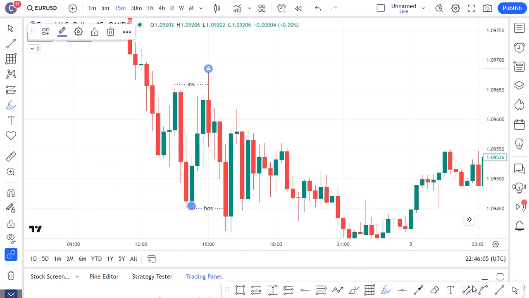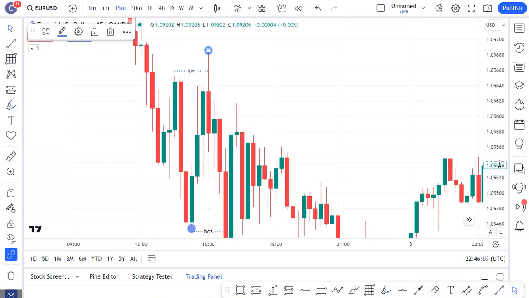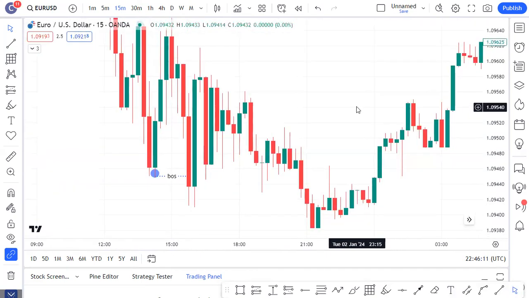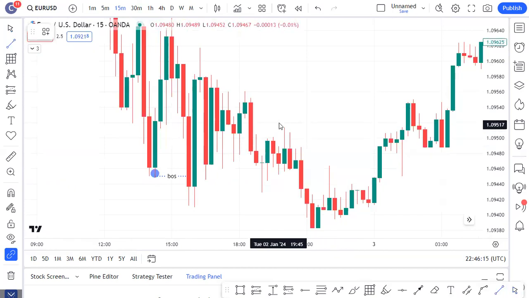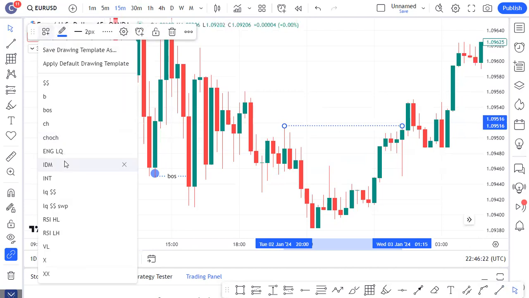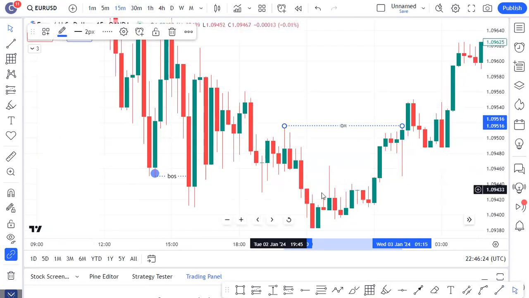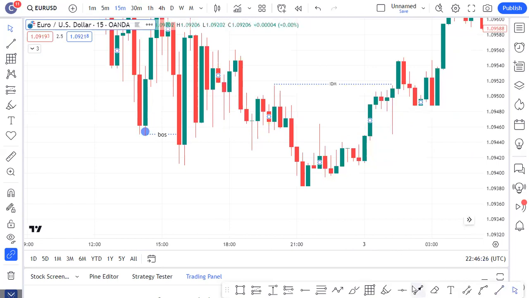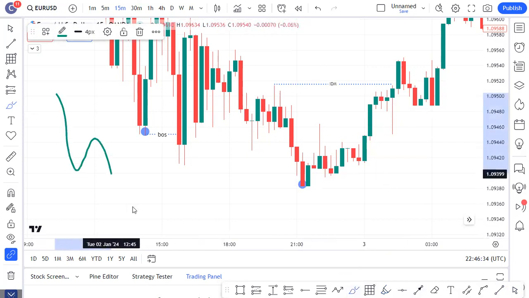Then you need inducement again. Where's the inducement? Because the inducement must be taken out, right? So the first pullback that we had, the most recent, was this one. That was the inducement. And the low, we had to confirm the low because the inducement has been taken out. Because most of the time, the market will have to move with pullbacks like this.